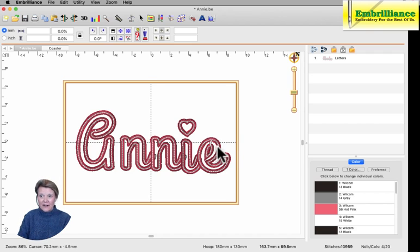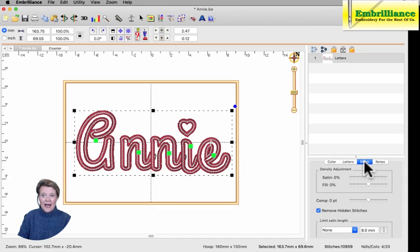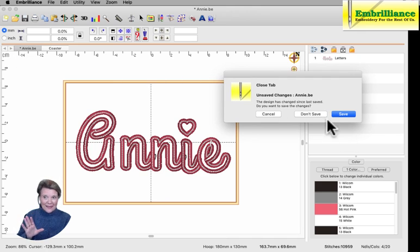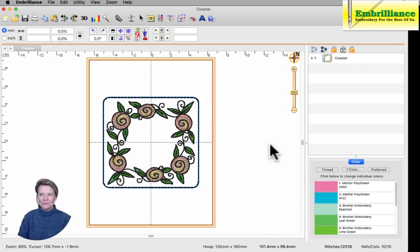You must select your lettering object, go to the Stitch tab, and make sure that Remove Hidden Stitches is selected. Because this is an applique, we needed to set each one of the material, position, and material location. Each one of those stitches needed to be set with their job, and we did that by right-clicking on the color chip to set the positions and the materials. So much with Remove Hidden Stitches, but it's such a powerful tool, and it functions similarly in different ways when you use it in the program.